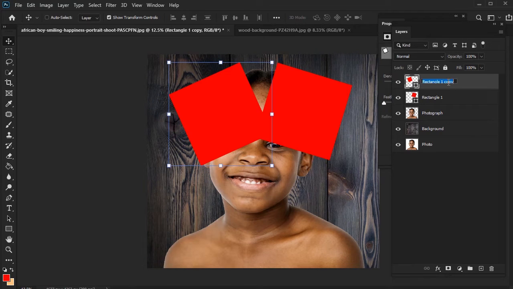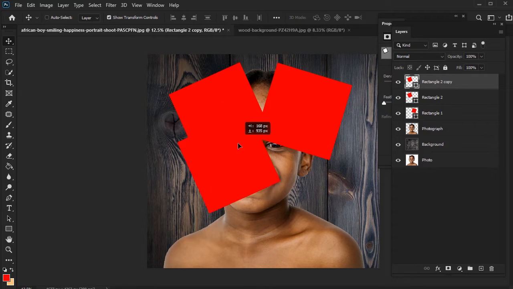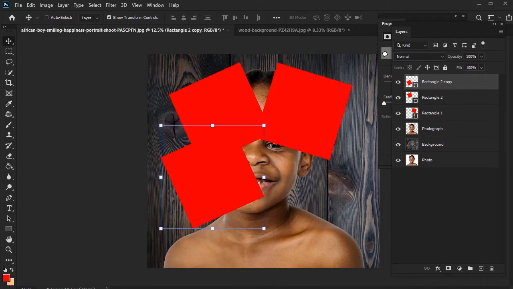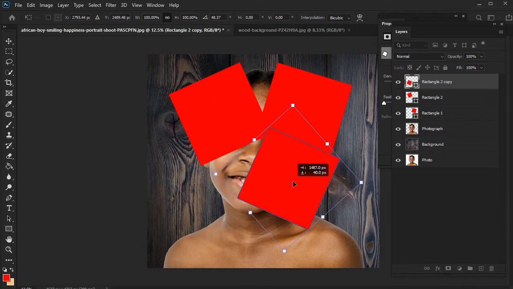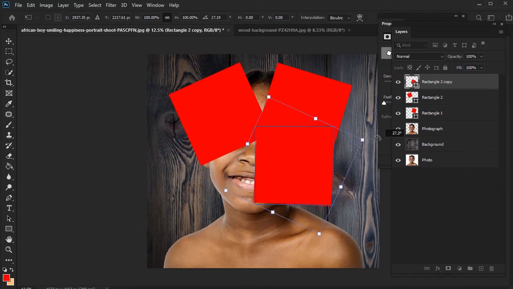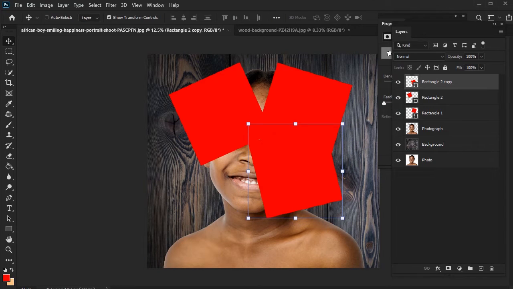I'm going to do this by duplicating my layers. And then, I'll just adjust them. Again, here's a look at my process. I'm just duplicating these layers and then adjusting them with the Move tool. Remember, you don't necessarily have to do it this way specifically. You could draw new rectangles if you prefer, and if you'd prefer them not to be identical in size, you can do that too. A few more duplicates and adjustments and my subject will be completely covered.